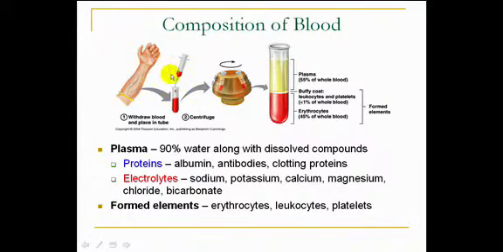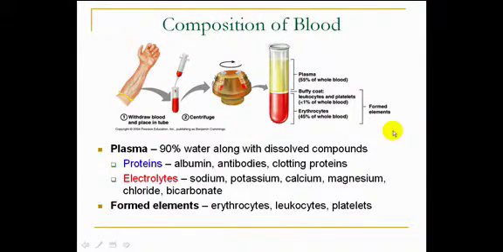Well, for example, when you draw blood, we call that whole blood. And for example, if you wanted to run a blood test, blood would get drawn as whole blood, and it would go to the lab. And in the lab, they would centrifuge your blood, and the centrifuge is just a machine that separates things in a fluid by weight, so that whatever's heaviest will drop to the bottom. And so the blood will separate into its components. And what you find is about 55% of your blood is plasma, and it's a straw-colored fluid on the top.